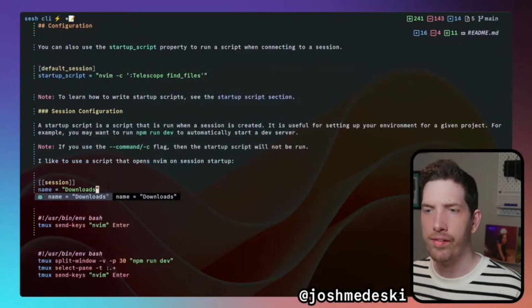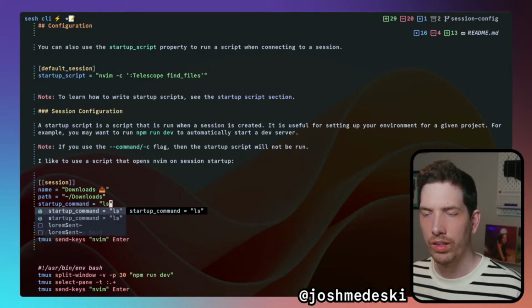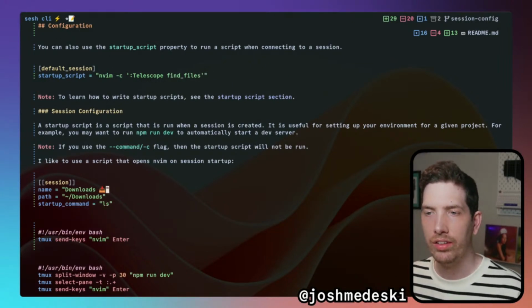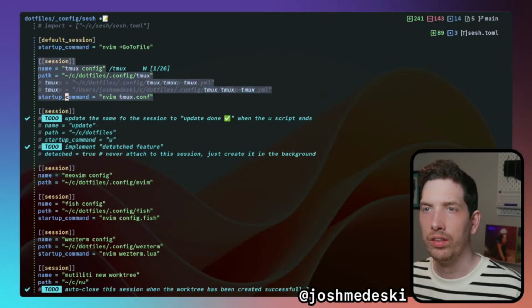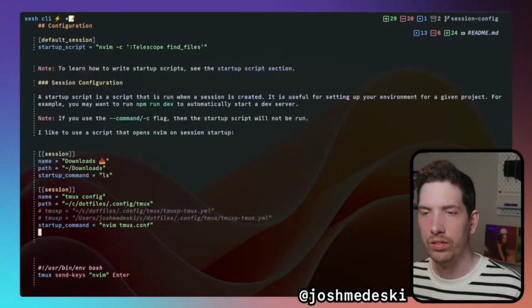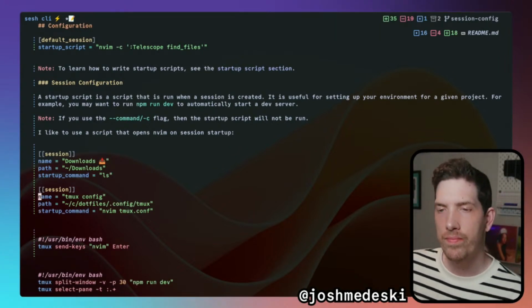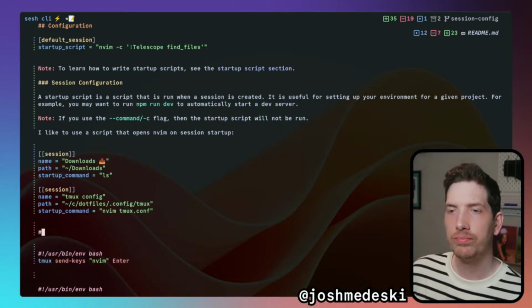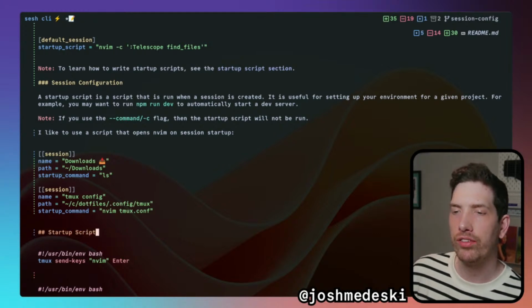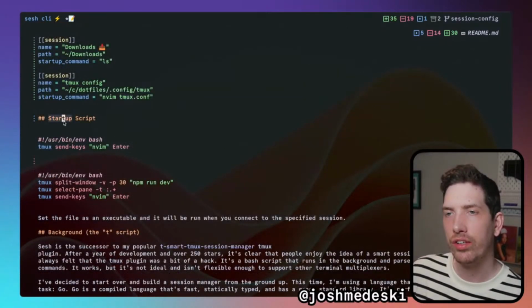And then maybe we ls that. I really like this one the most, my tmux one. And then we call this startup script. Yes. Default session configuration startup script.